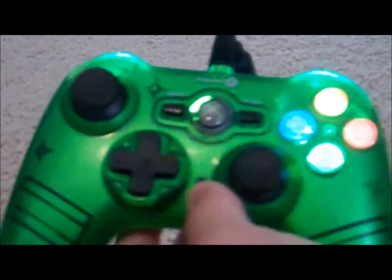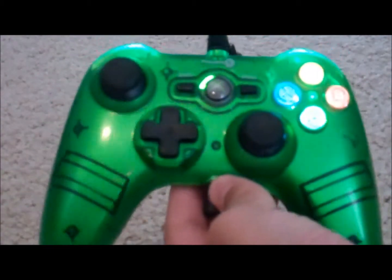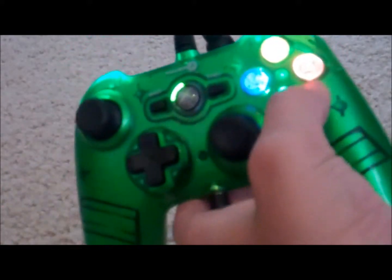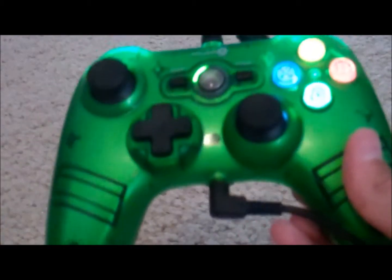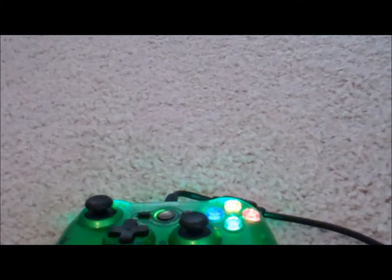But so yeah, it's a really nice controller. I think you guys should go buy one. It's only $27. And this is my first gaming review, so tell me what you guys think. On a rating of 1 to 10, of how much I like this controller, I would say about an 8. It's probably because I'm being generous, because this is the only other controller I've tried other than the stock. I've never tried any rapid fire mod.